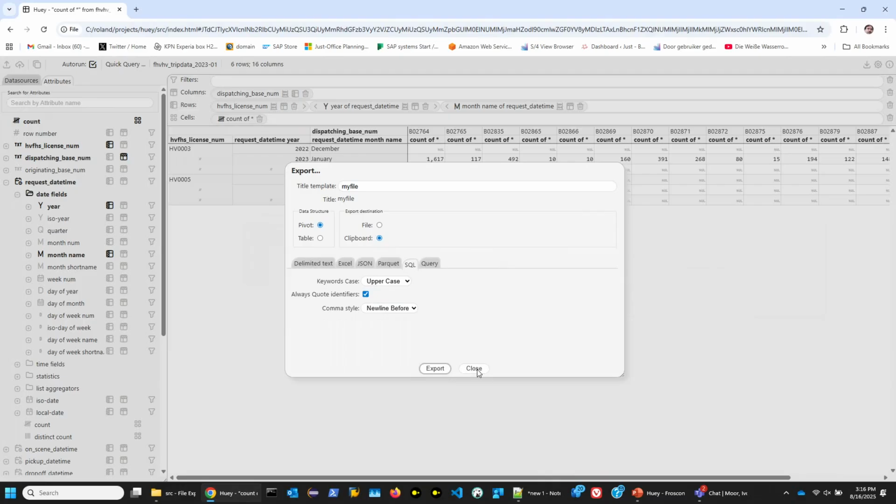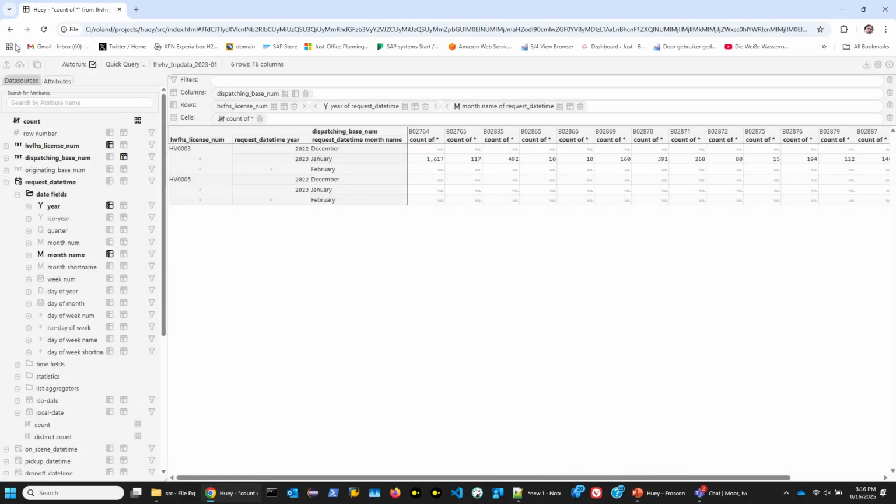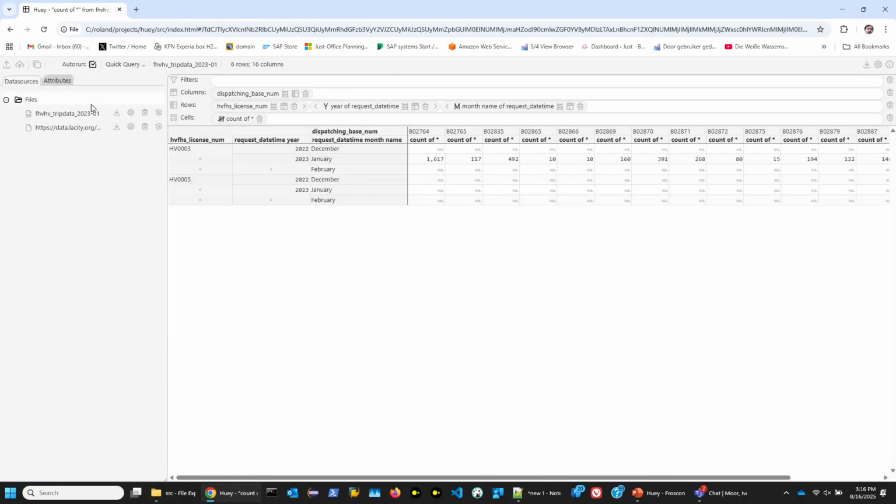We have more taxi data. So we go back to the data sources. We see two data sources: the one that we started with, the LA City flight stuff, and then the taxi data. They're just files, and they're different files. We see different icons to indicate that one of them is CSV and the other one is Parquet.